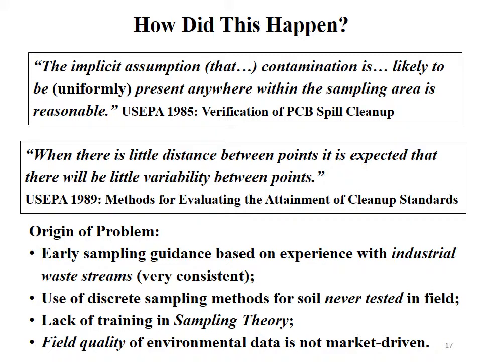A big issue was that the use of discrete soil sampling methods was never tested in the field while the guidance was being prepared. Also, there was a lack of training in sampling theory at that time. It's unlike the mineral exploration business and agricultural businesses, where sampling theory was becoming very popular. Also, another big issue is that field quality of environmental data, unlike, say, the mining business or agricultural business, isn't market driven. So there's not a lot of impetus to go back and test your data or test your results compared to these other industries.